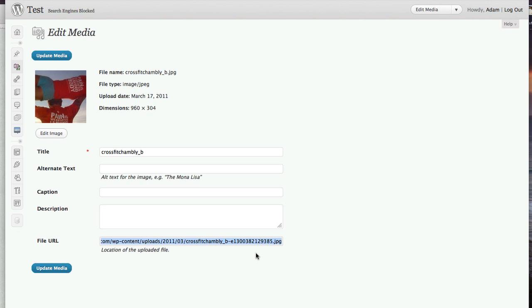A lot of Woo themes will take images from a post and put those into a slider, so you can just do it that way. Some themes you have to actually go in and edit a config file and put it in, and it needs the link to the image. Well, that's the link to the cropped image right there.